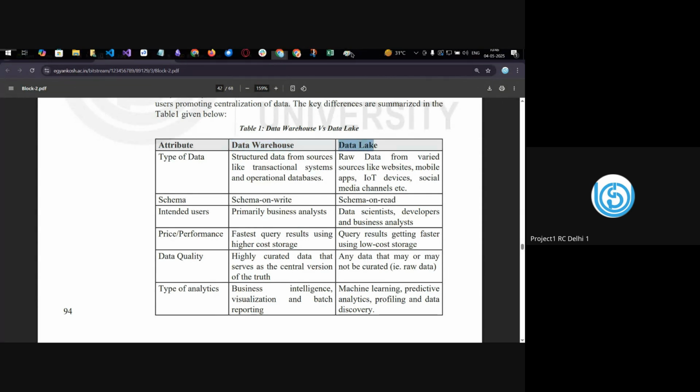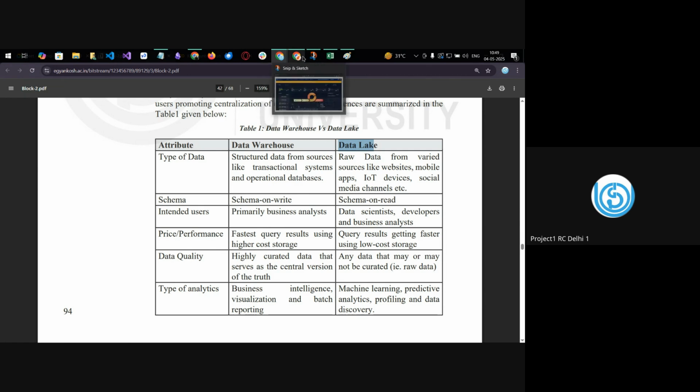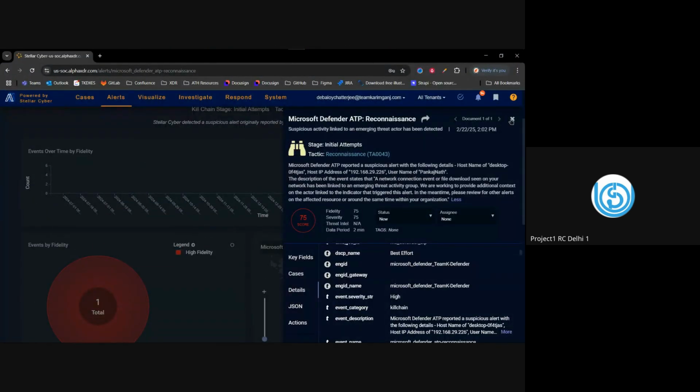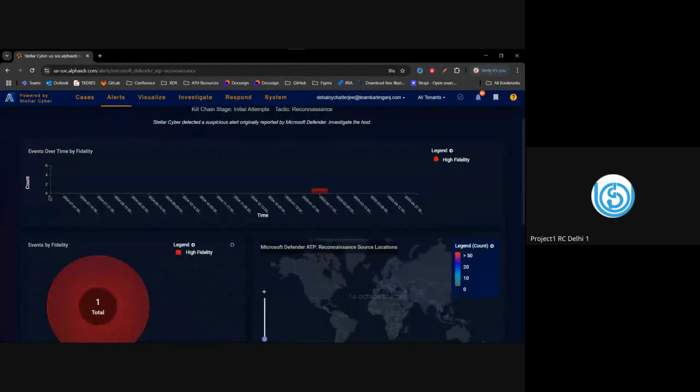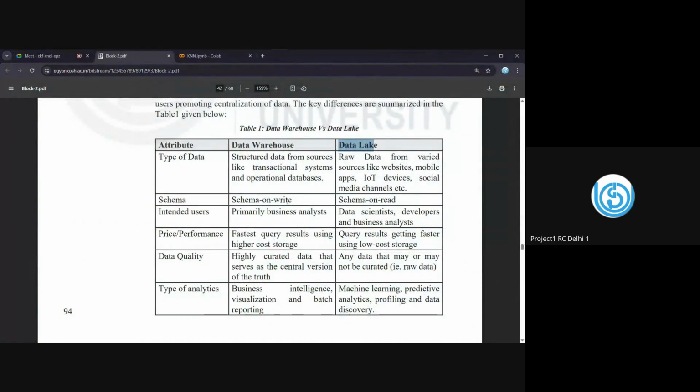Now even this information that I showed you, I told you that this is also coming into a data lake. All of these different types of alerts that you see. For example, my logs are coming from my Windows system, my logs are coming from maybe Linux systems. It's coming from my networking devices, it's coming from my mobile apps, and all of that security information is being stored in that data lake. And from there, some ML is understanding that data and categorizing it.